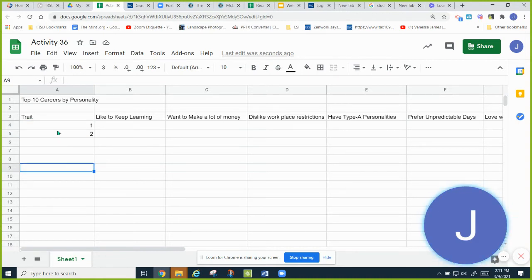I put my cursor in the center of the cell, left click and pull down. Do you see this little blue square right here? I'm going to click on that little blue square and pull it down to row 13 so all those numbers fill in for me.